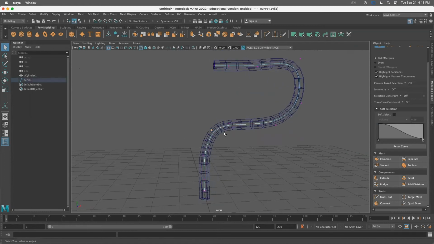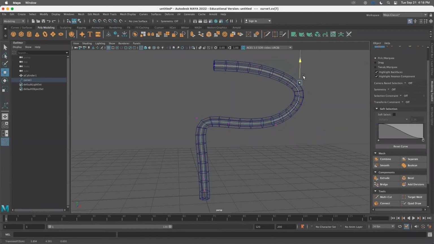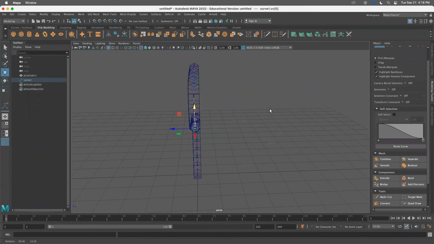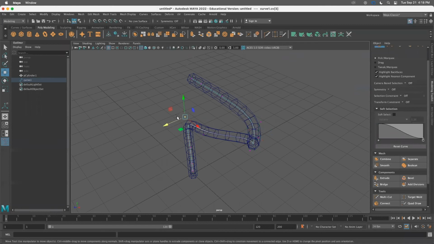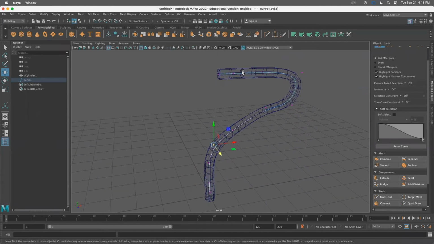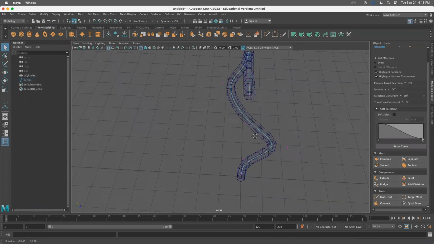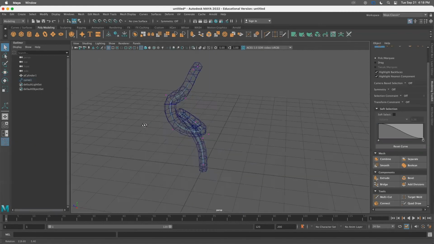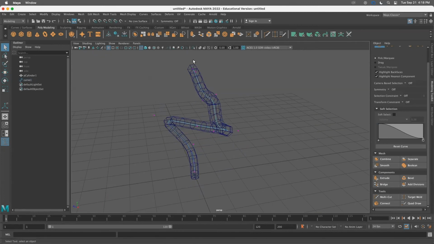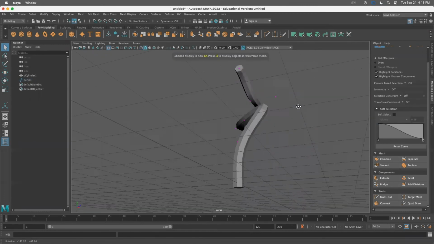You can simply grab one of them. Let's say you want to modify something like this. You drag those things, any of those controls. You can make any shape that you want to. What if you rotate something like this? And what if you move something this way and that way? See, now it's something like that. So what about like this down here? Once you're happy with the shape you got on this wire, I'm gonna hit 4, 5 again. Okay.